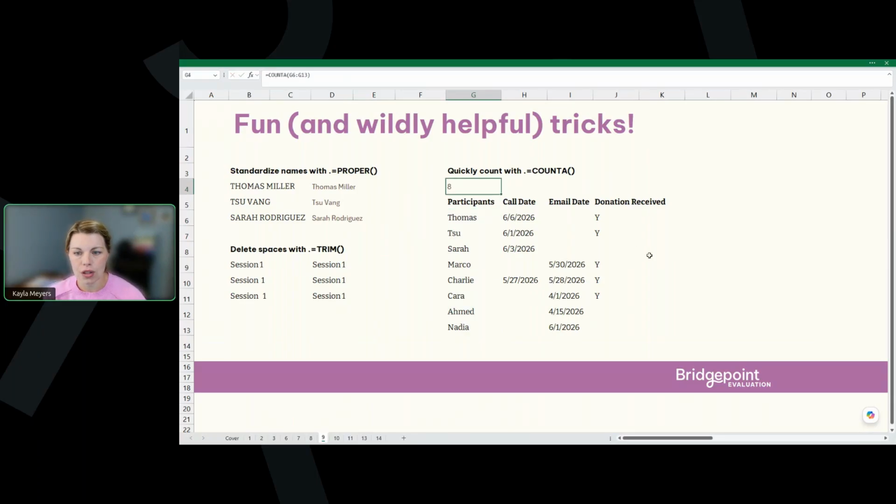Great. So all of these columns should have 8 values in them if all of them are supposed to be full. You can see how it tells me very quickly there's only 4 cells that contain any information in them, or 5 cells. This is really great if you just want to get an idea of how much information is across all of your columns, to double check the quality of your work, or just do some quick offhand reporting, right? So if people are saying, how many calls have we sent out versus emails? We've sent 4 calls and we have 5 emails out.